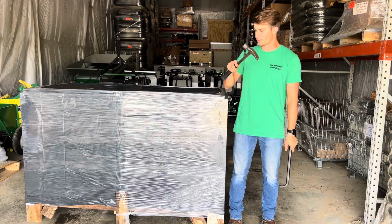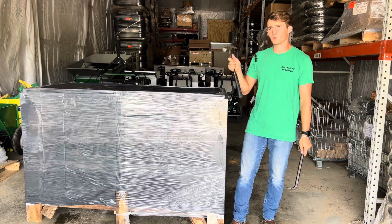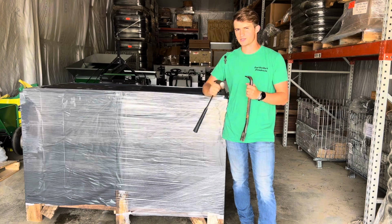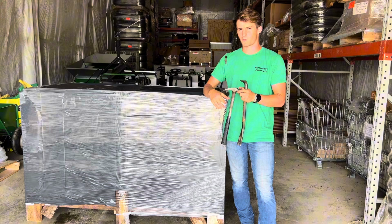Today we're going to go over uncrating a drop spreader. This will be applicable for the 3, 4, and 5 foot models, in other words, the model 36, 48, and 60. The 72 does change around a little bit just because it's crated differently.